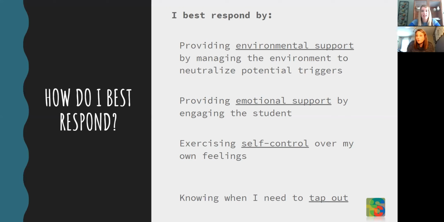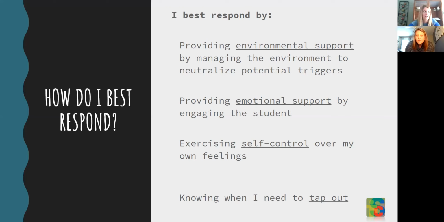We need to be able to say, I just need to tap out, or I need an extra 5 minutes, or I just need to use the bathroom and remove myself for a second. Can you cover my classroom? And sometimes when it's with an individual student, you may know going in that you're not in the right mindset to have a particular conversation with a student, and need support with that, and that's okay.